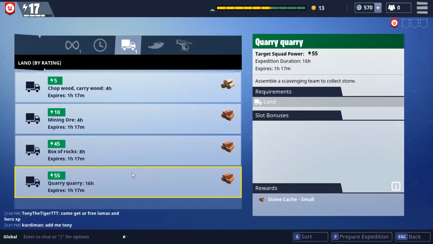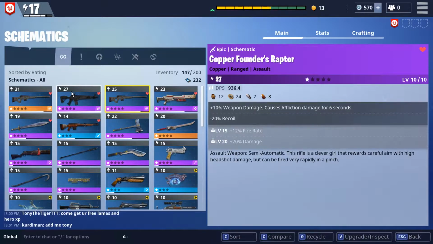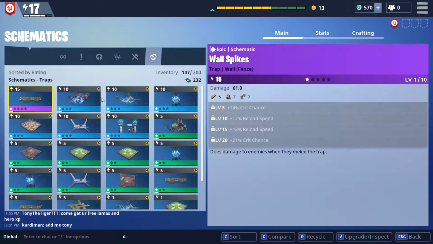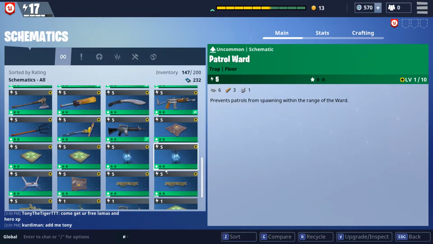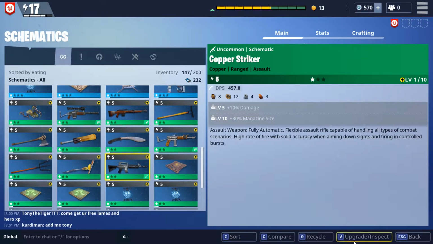Usually I go for crafting materials and stuff like that, but I can get all of that from just smashing stuff during missions. And lastly, we have the schematics. This is where your weapons and your traps are, whether they be range weapons, melee weapons, or traps, as you can see here. This is where I would manage them, and where I would recycle or upgrade them if I chose to do that. For example, let's look at one of the more standard weapons, like a copper striker.